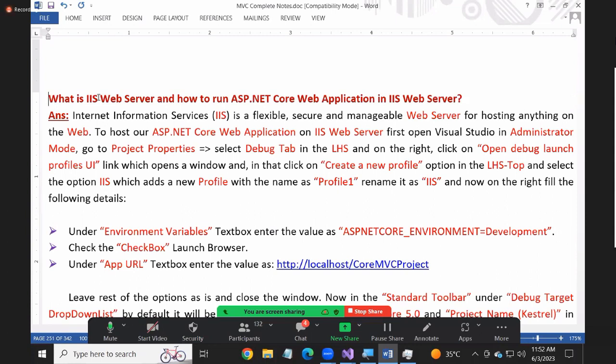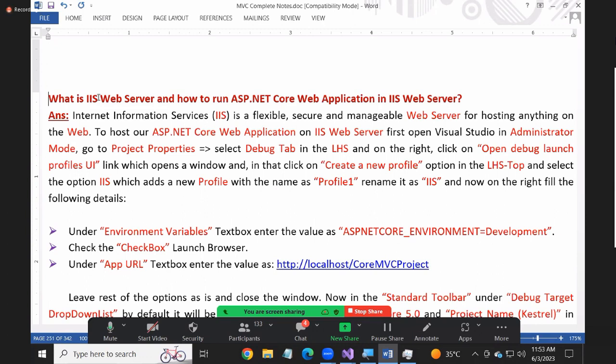Watch carefully. Internet Information Services, IIS, is a flexible, secure, and manageable web server for hosting anything on the web. To host our ASP.NET Core web applications on IIS web server, first open Visual Studio in administrator mode. You know that policy, na? Yes. Staging also IIS only.